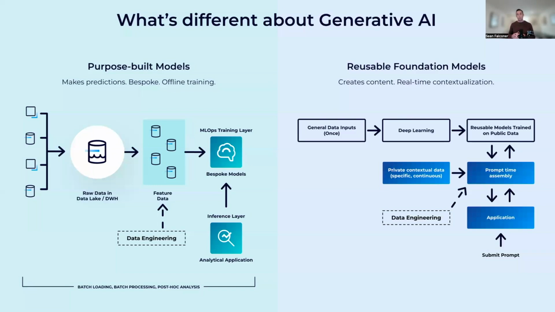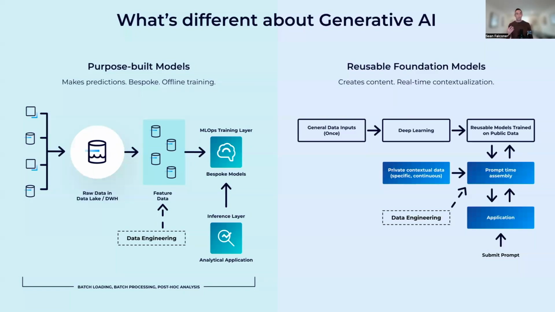However, the challenges to make the models application specific still remain. These models are incredibly smart about general information, but really dumb when it comes to your business information, your customer information, your private information, because they were never trained on any of that data.